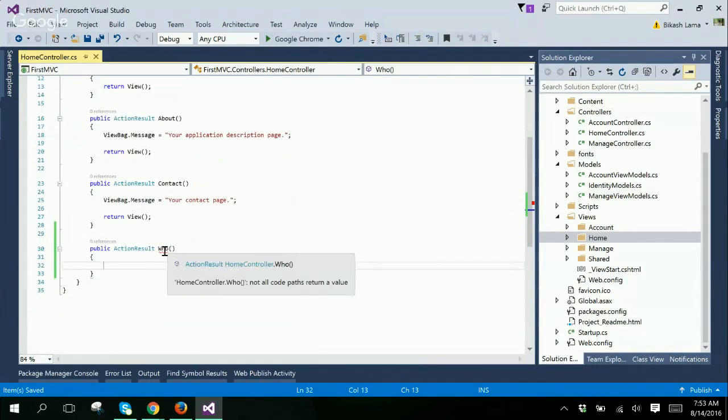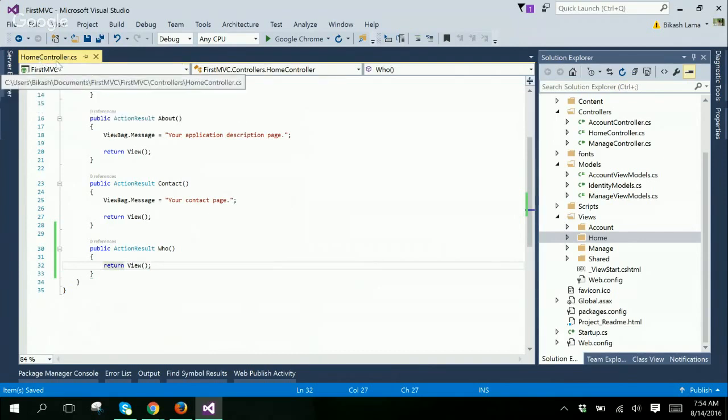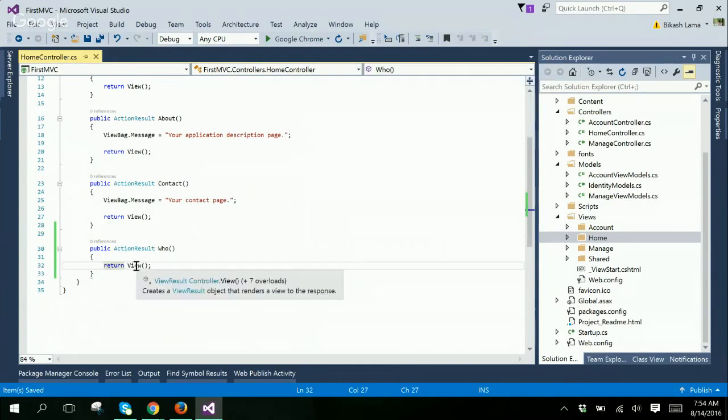So I just created an action method called Who. This action result is supposed to return something. So I can return View. So when I go to the home controller and request Who, this will be returning a view.